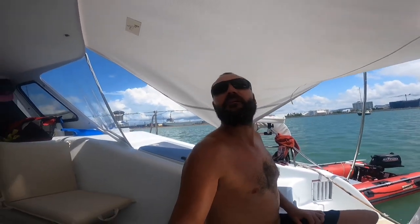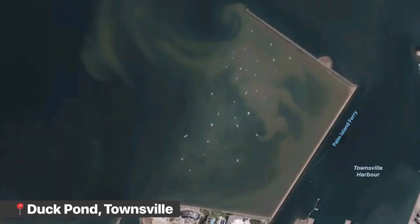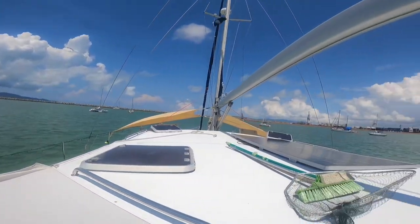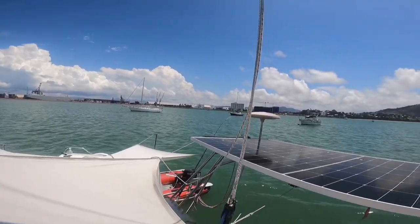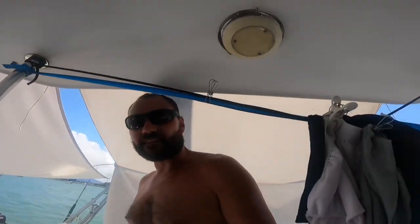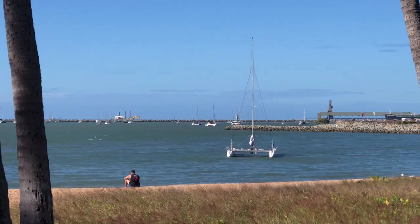To make matters worse, as we were coming into the channel, we were down to one engine, and the port engine failed again. So I managed to get it started on high revs, and we came into this anchorage. I was a bit worried it might conk out again, but we got here and managed to get a spot in a pretty crowded anchorage. We got the anchor down safely, so we're all good. But that was a bit hectic. And now I've got to get into stinger infested and crocodile infested water to get this bloody rope off. So not really looking forward to that.